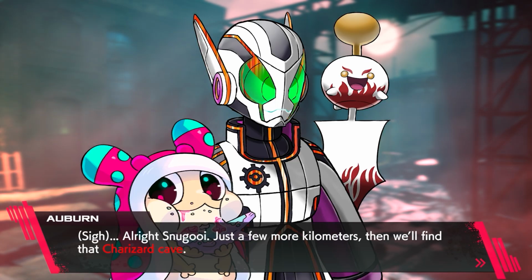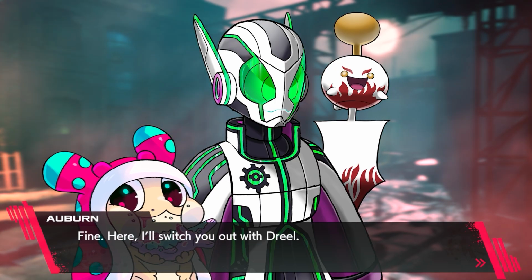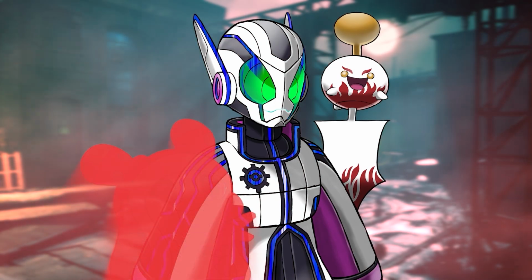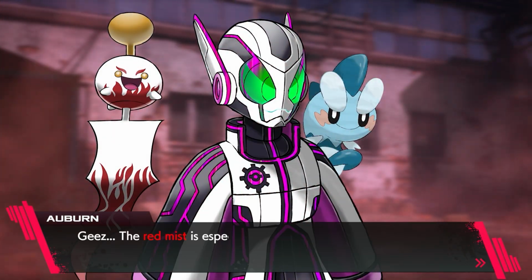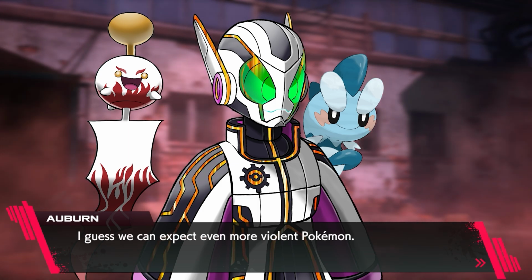Alright, Snugui. Just a few more kilometers, then we'll find that Charizard cave. Fine, here, I'll switch you out with Drill. Jeez, the red mist is especially bad here. I guess we can expect even more violent Pokemon.